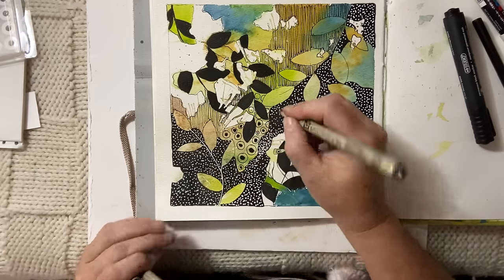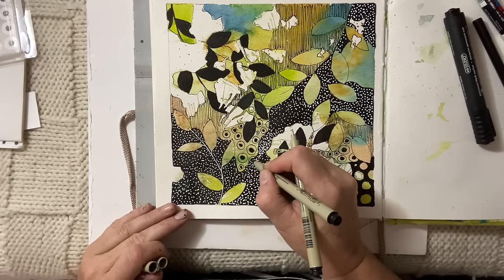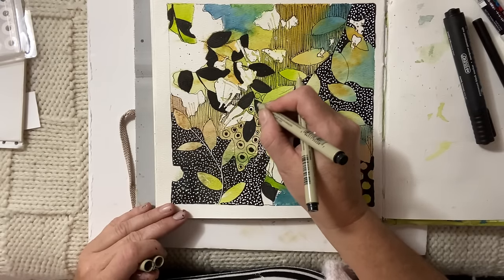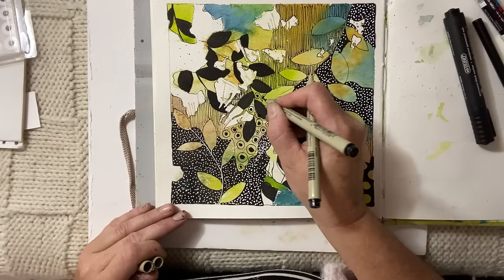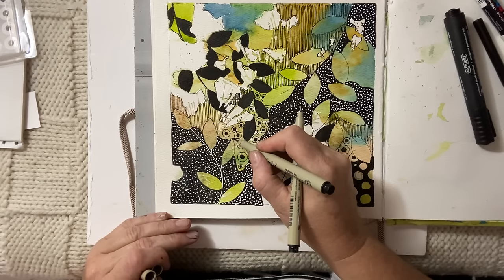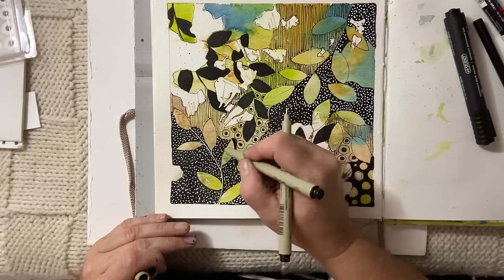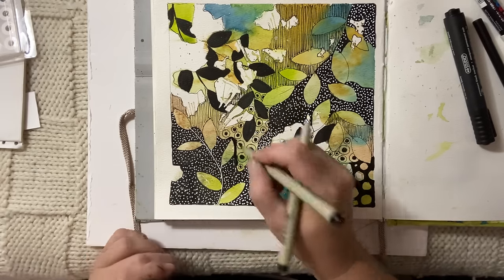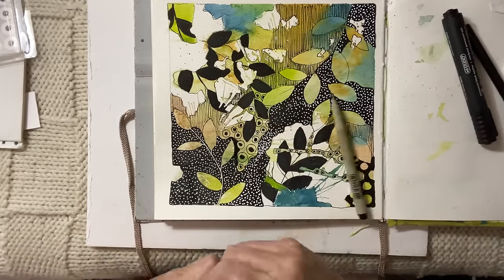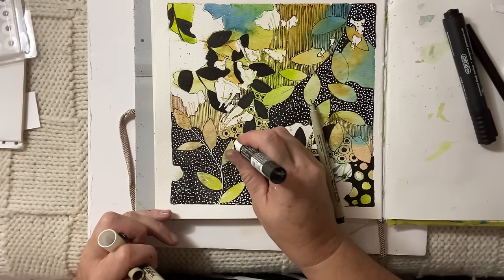Maybe put a half one here. Maybe a half one here. So we'll fill in my so-called black little hollow circles. Let's see if I like that. I feel like I want to wrap this black dot piece around this leaf. Feels a little missed. Let's see if I like that better. Put some white dots in there. There we go.